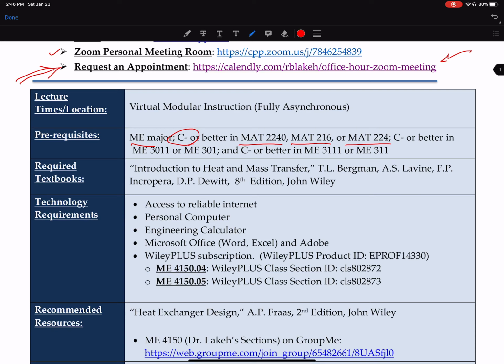You also need a C minus or better in ME 3011, or ME 301 if you're transferring credits from the quarter time. You also need a C minus or better in ME 3111 or ME 311. If you don't meet these prerequisites, you should not be enrolled in the class, and you need to drop the class as soon as possible.